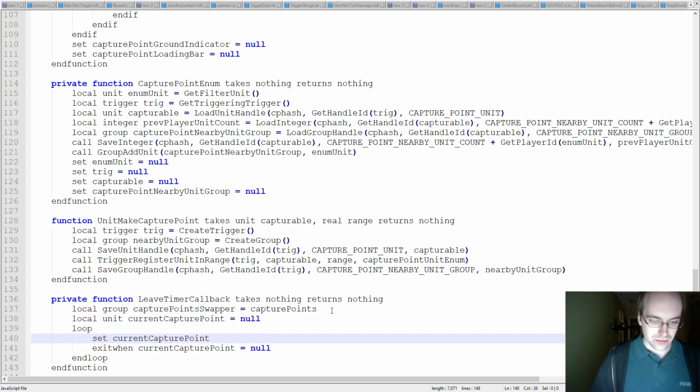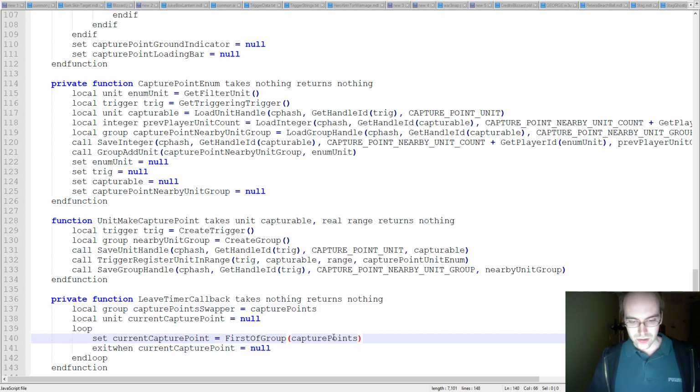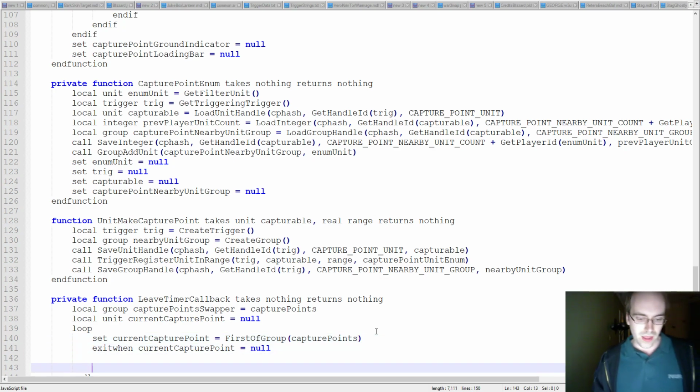Set current capture point equal first of group capture points. So the idea here is we have the current capture point is the first of the group. That's right. First of the group. We pull him out, then we check if he's null. And if he's null, we leave. Alright, great. And then we'll just keep doing it. Over and over and over.